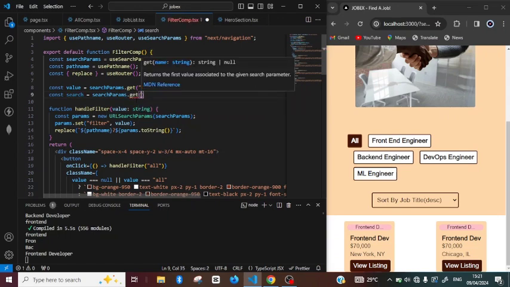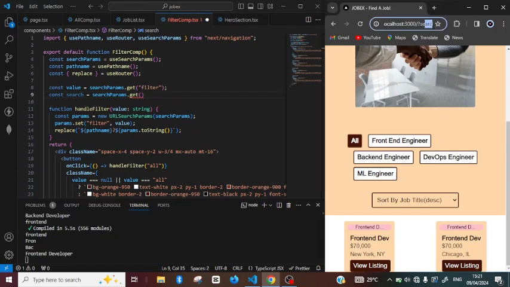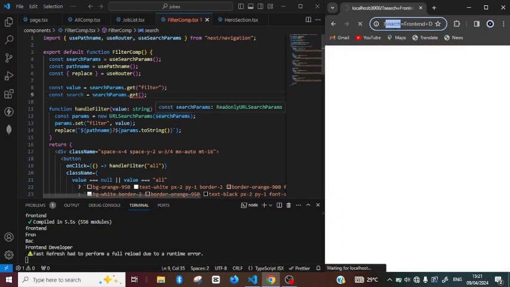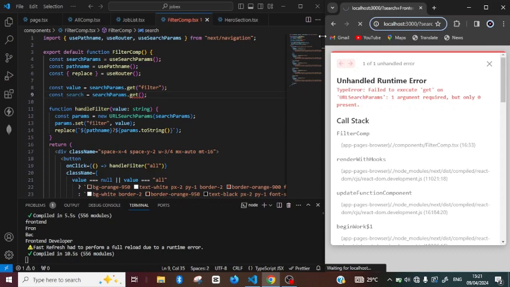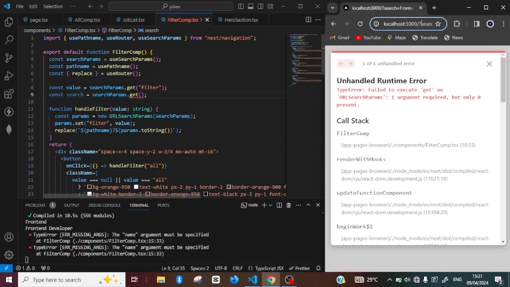What we use to store our field is search. Okay, this search is what we use to store it. Let me just cancel this. I'm getting an error here. That's because of this. Let's put in our search field.